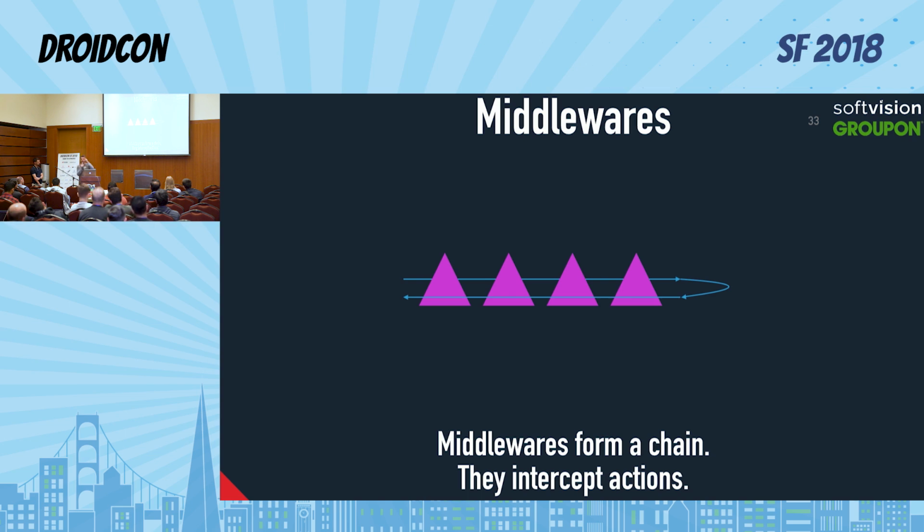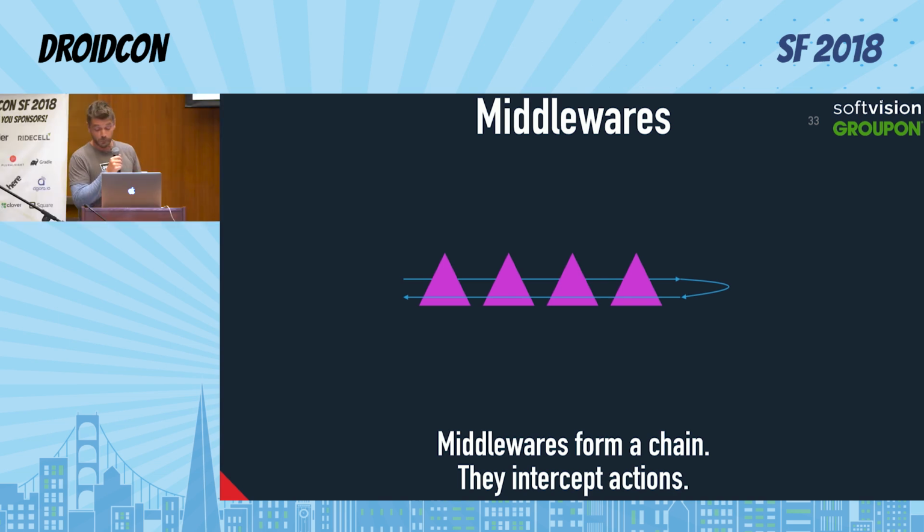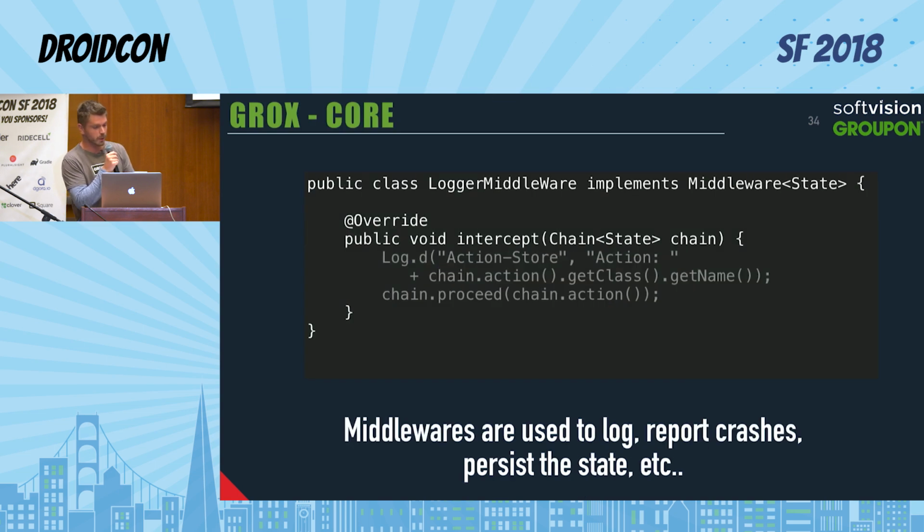This implementation is very, very close, actually, it's almost a copy, I would say, of the interceptors of HTTP clients, if you guys are aware of the library. And it was a very interesting implementation, so we were very happy to take it from there. So yeah, the concept is clearly equivalent. So how to create a middleware? It's pretty easy, like everything in Grox, you just implement an interface, which is typed by a generic type about the model class, the state class. So here you will have to implement the intercept method, which takes a chain as a parameter.